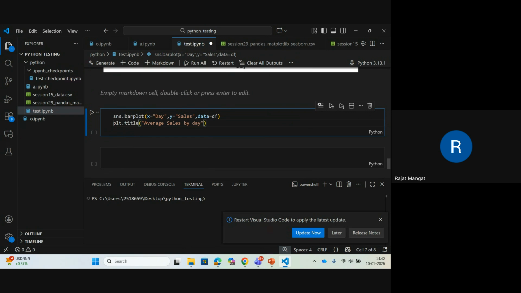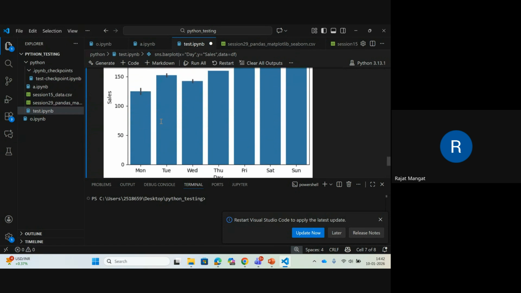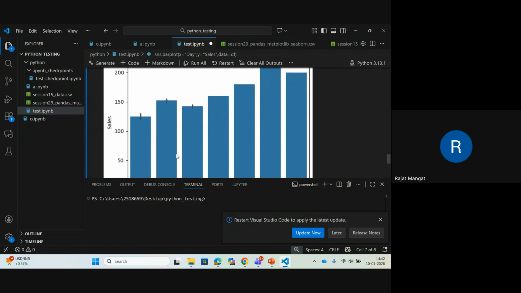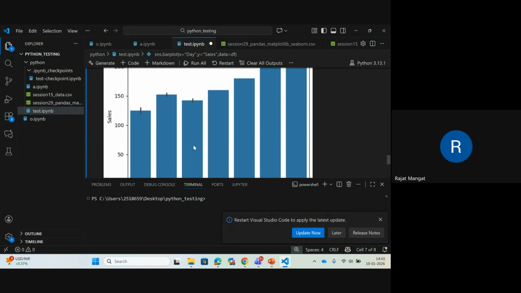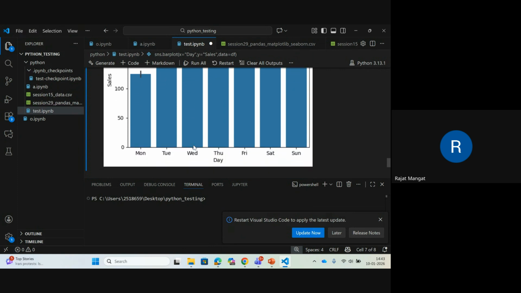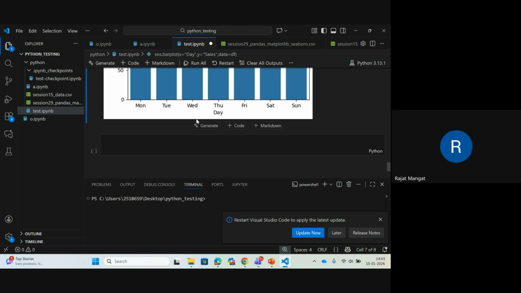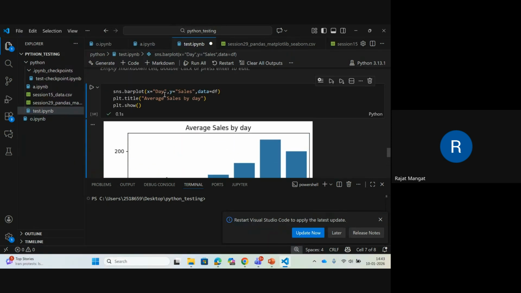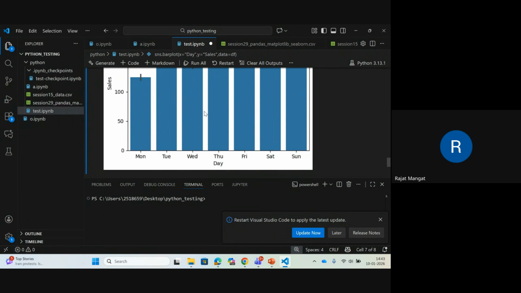Now let's see plt.show. Now you can see that it is using Seaborn capabilities in order to display this graph. So this is how we can use it. Seaborn automatically calculates the average. As you know, we haven't defined any function for average explicitly. Seaborn is able to do it itself.